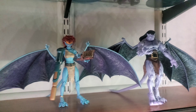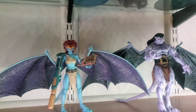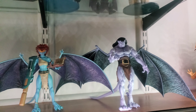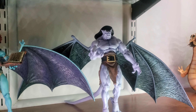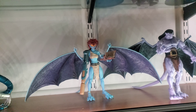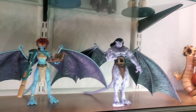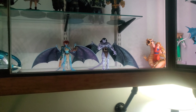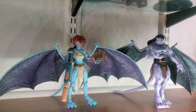And here we have Demona in the showcase next to Goliath. As you can see, the only real space-effective way to do this with these guys is to kind of overlap the wings. I did get Bronx the other day, so I have Goliath's folded wings with him. I don't know how we're getting Demona's folded wings — whether they're just going to do a big wing pack for everyone else, I don't know. But as you can see, this is only two of them and it's already taking up a lot of real estate, so hopefully we can get that figured out. I do like them so far.